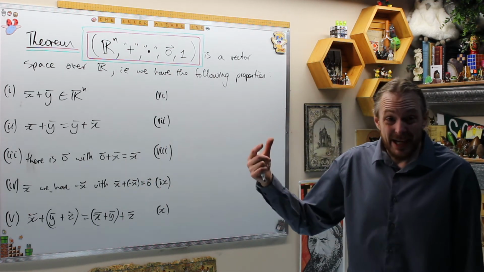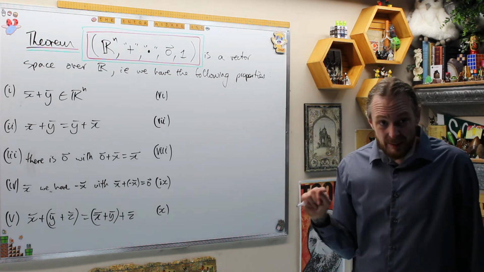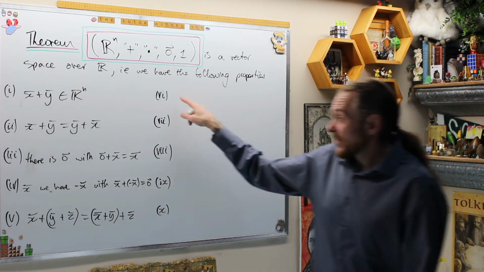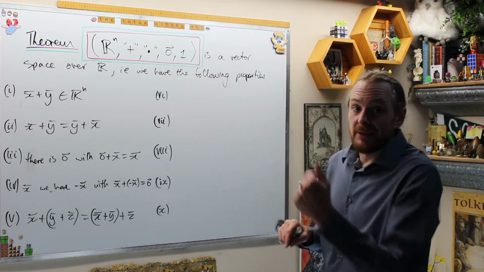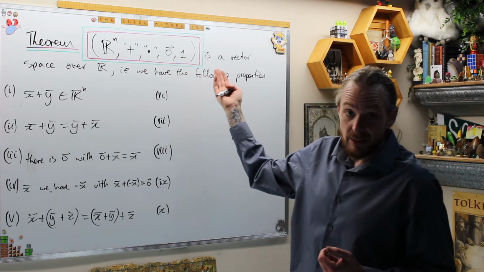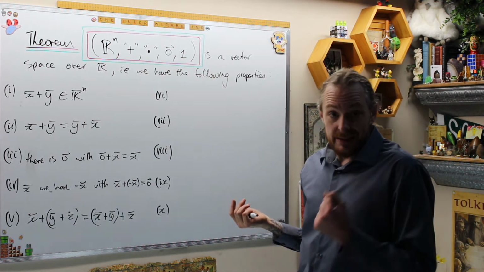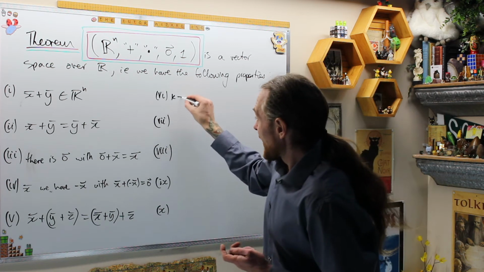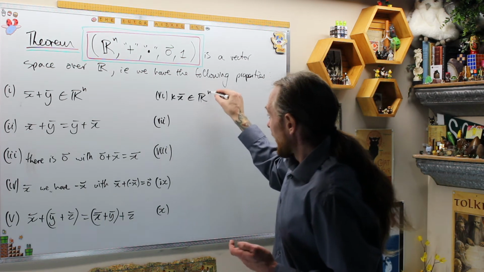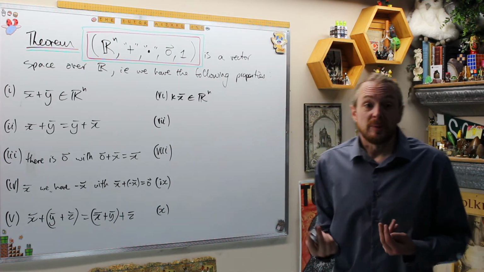Then we have scalar multiplication. We have a few properties about just the scalar multiplication and then how to mix them. So the next one is when I scalar multiply vectors in a column vector with n coordinates, is it a column vector? Yes. k times x is again in Rn. This is closure of scalar multiplication.